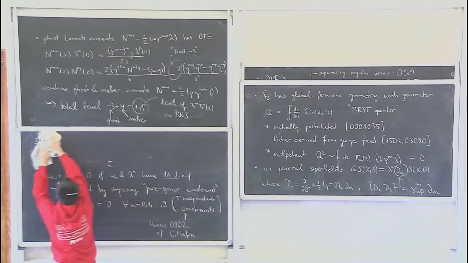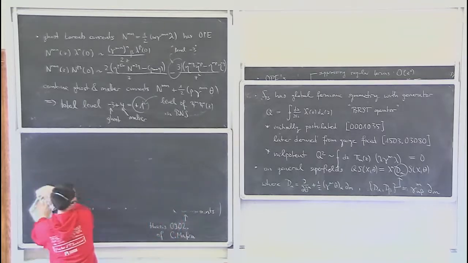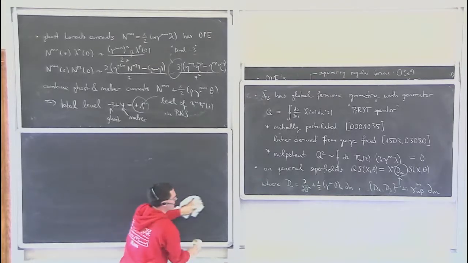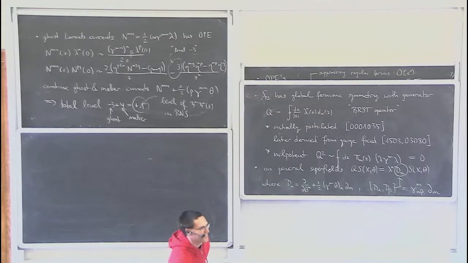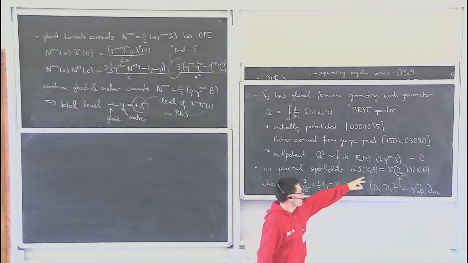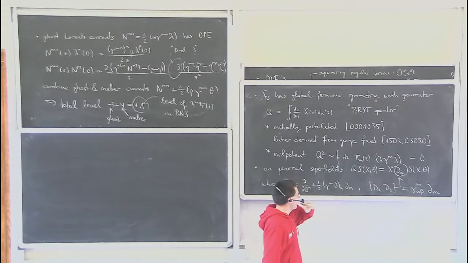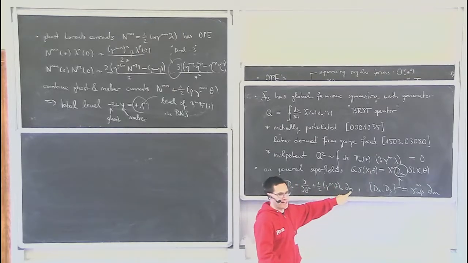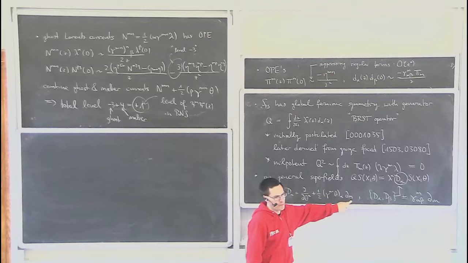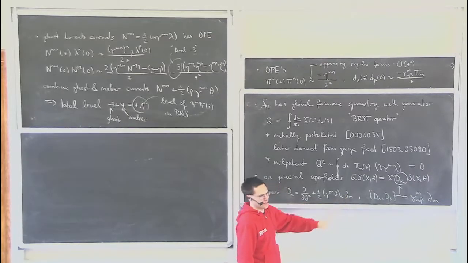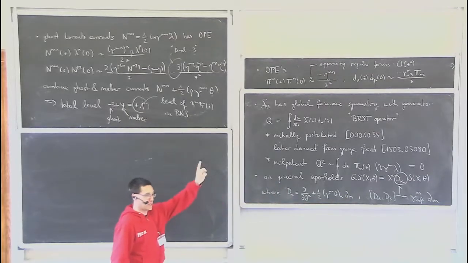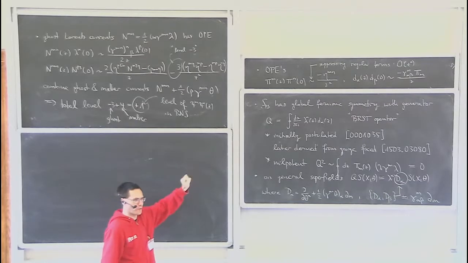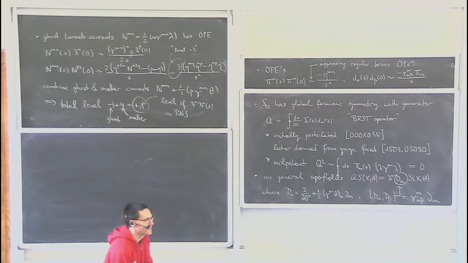So what do you mean by superfield? That it just depends on plane waves, or you can have... Oh yeah, right. I mean, on the worksheet, here I have been careful. I have not yet committed to how the superfield will depend on x. But later on, we will assume a plane wave ansatz, and then you can replace it by the momentum. But at this point, it's not necessary. You just do the OPEs using the Leibniz rule and the chain rule. So S of x and theta can be any function of x? Any function of x and theta.